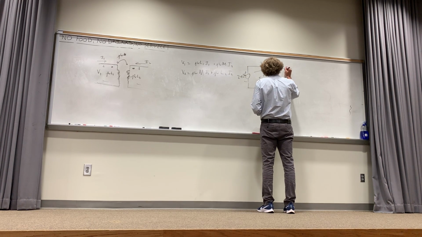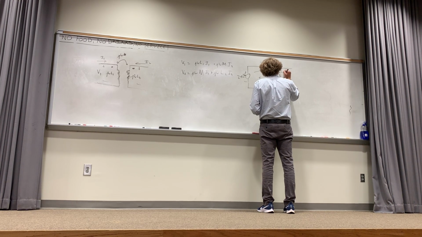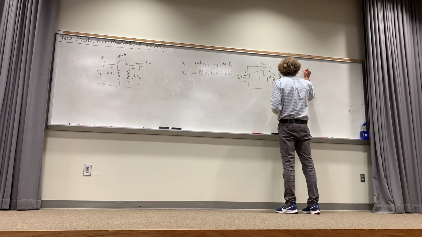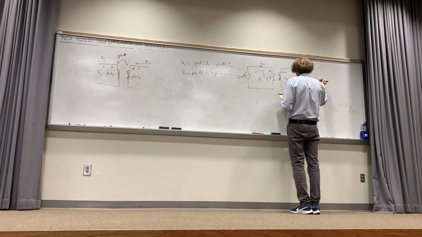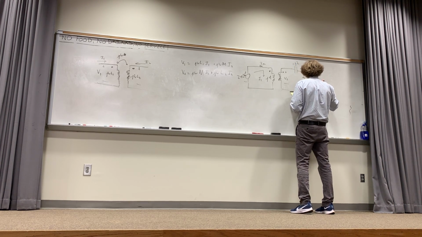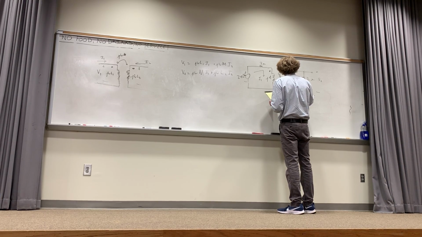Over here, you're going to have a secondary, and you're going to have I2 coming into it, plus to minus V2. The secondary has minus J2 ohms, and it has 2 ohms here. And what they want is plus to minus V out here. And I'm going to say this is a current I2.